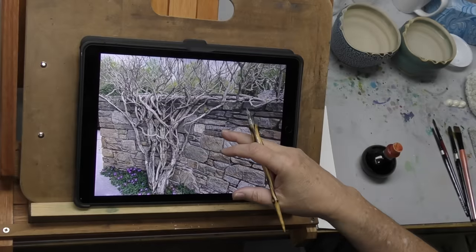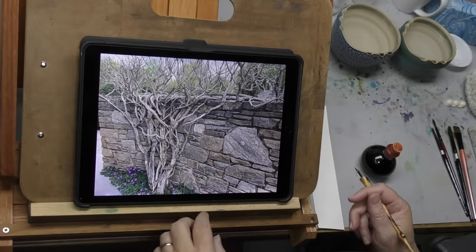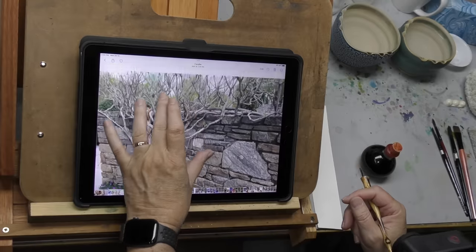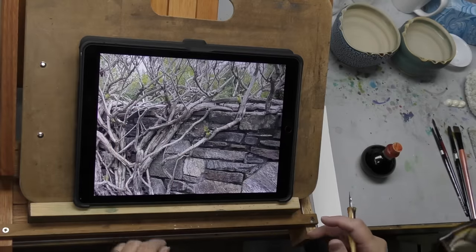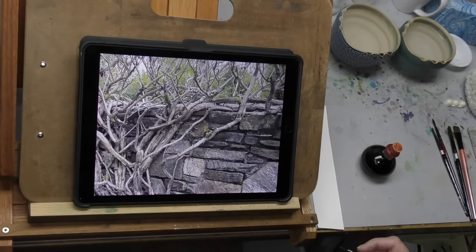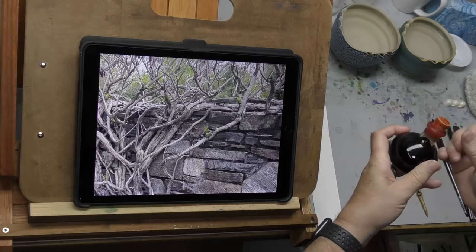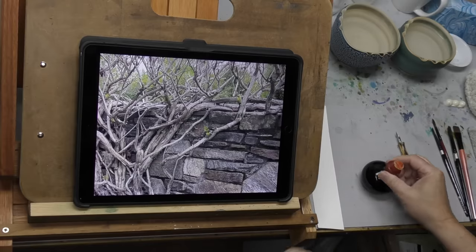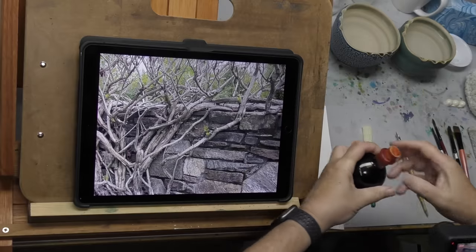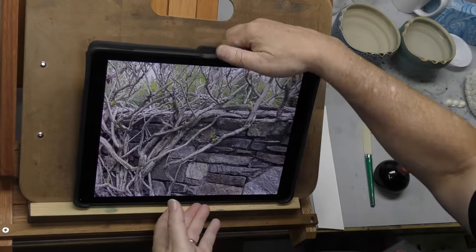This is what I'm thinking of using for reference. And I just want to do maybe a portion of it along with the stone wall. I'm not sure, but I'm not going to do a whole lot. I want to do a fairly simple piece just to try out this ink. And I'm not sure the best way to open this. I don't really want to cut the cork, so let me move my iPad. I don't want to spill ink on it.